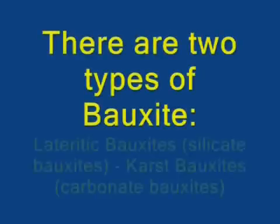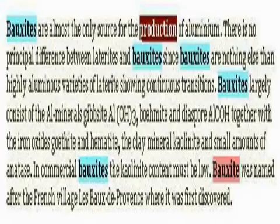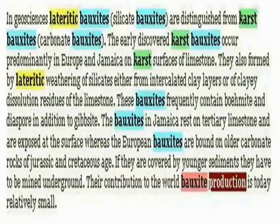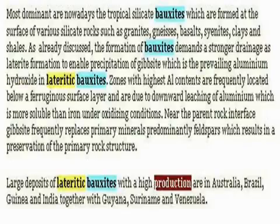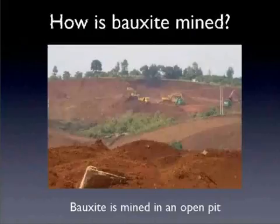There are two types of bauxite. There are lateritic bauxites, also called silicate bauxites, and there are karst bauxites, called carbonate bauxites. The carbonate bauxites occur predominantly in Europe and Jamaica. The lateritic bauxites are found mostly in the countries of the tropics. Large deposits of lateritic bauxites are in high production in Australia, Brazil, Guinea, India, Guyana, Suriname, and Venezuela. The mineralogy of the bauxites has a significant impact on the operation of the bauxite process for alumina production.